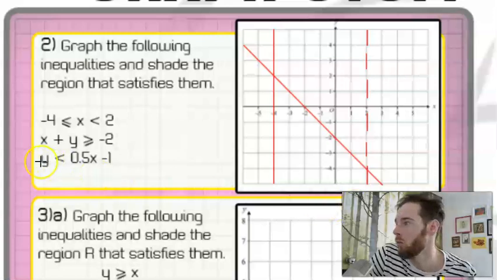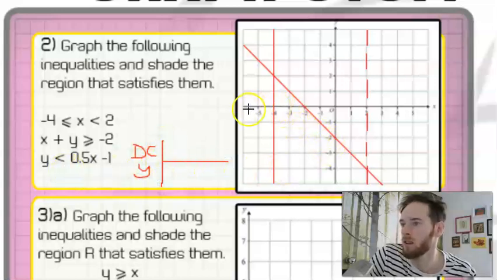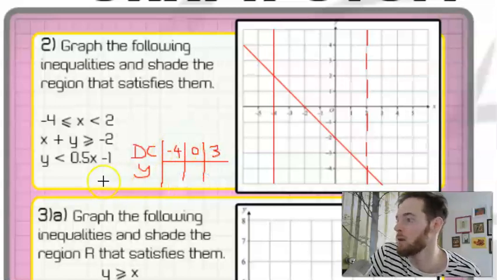Okay, now y is less than 0.5 x minus 1. So half x minus 1. That's our third inequality. Now we might need to just draw a little table again of x values and y values. And if I get the freehand tool, that would help. So x and y. And let's just take 3 values again. We don't need to go further than that really, but we could go to -5 if we wanted to. But I'm going to go to -4. There's our value of x. I'm going to put in 0, and then I'm going to put in 3. Just so you can put in any values and join any 3 points up.